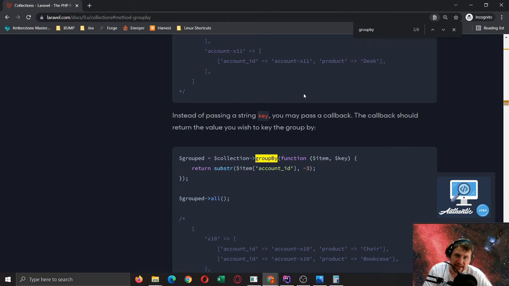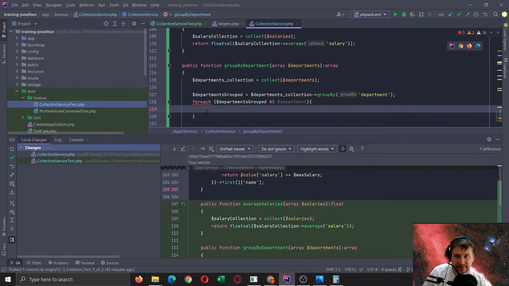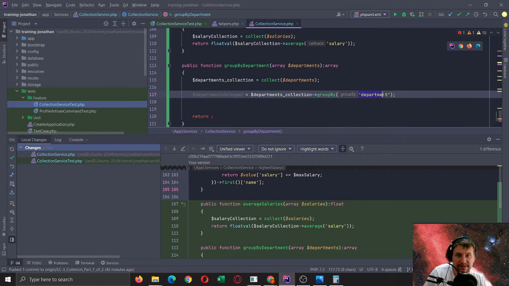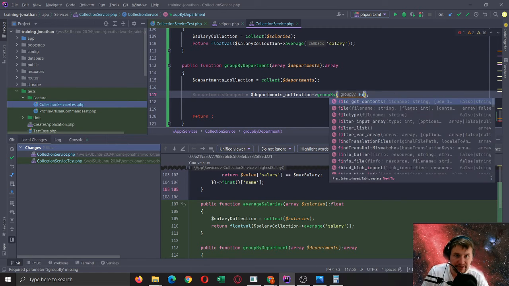I'm wondering, can I, because that's fine. But then could we set this equal to just the name? Well, let's give it a go. Okay, cool. So we're going to be doing group by, but this time we're going to be doing a closure or an anonymous function.